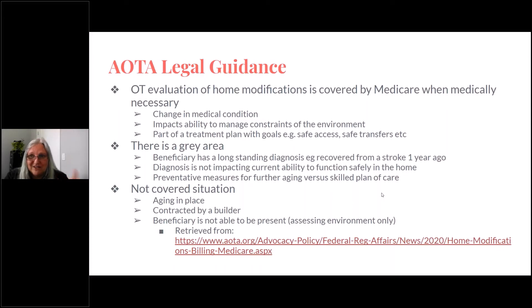Being aware, there are three scenarios: one where services are definitely covered, one where they are definitely not covered, and that gray area in between where you use your clinical judgment. I often find that clients reaching out have issues that are impairing basic self-care and safety, making it a covered situation. When it is a covered situation, request or contact a physician who may sign your plan of care so that you're all working as a team to provide the best options to the client.